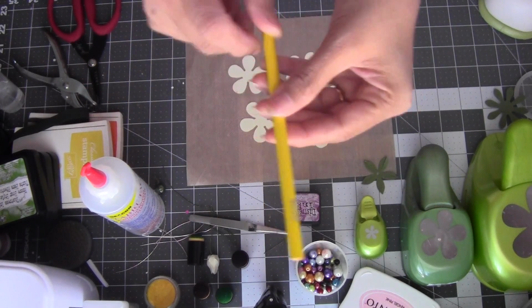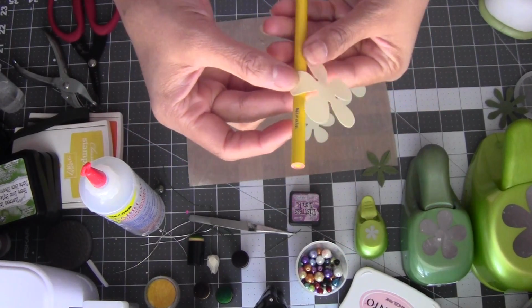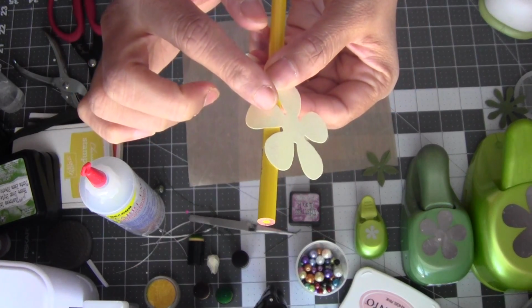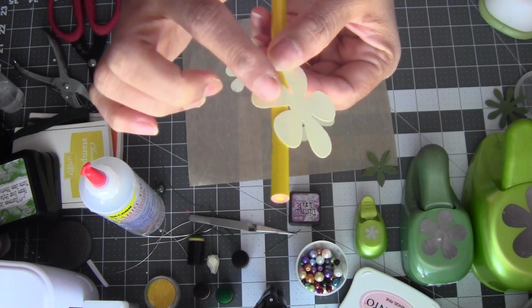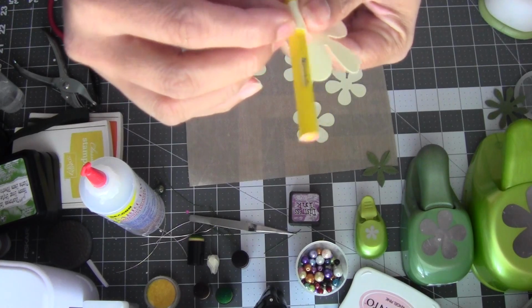Get your pencil, take the petal, and you know what, the roses are very fresh. They are not wrinkly in the middle, they are always stiff. A good healthy rose is always stiff in the middle, so you don't need any wrinkles here. The wrinkles are always on the top point of the petal.